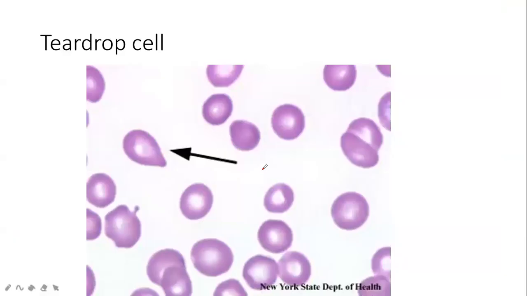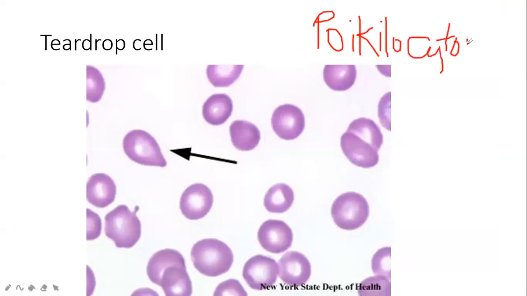So aside from that, we also have what we call as the variation in shape. Kung kaganina, variation in size, now we have the variation in shape. So sa shape pod, what gitawag na siya og poikilocytosis. So poikilocytosis is again the variation in shape.